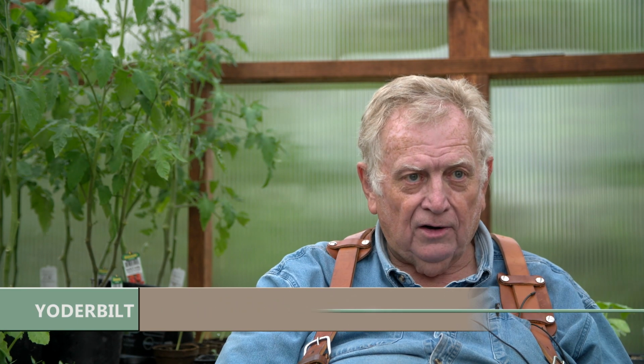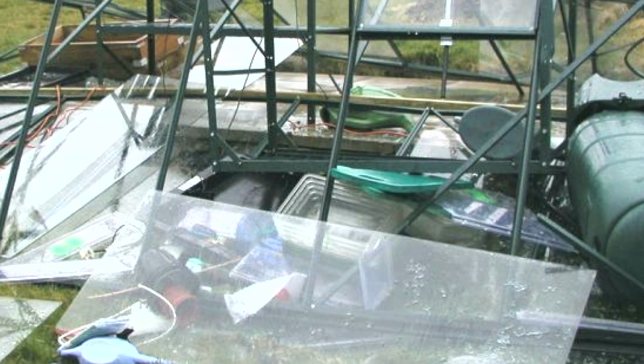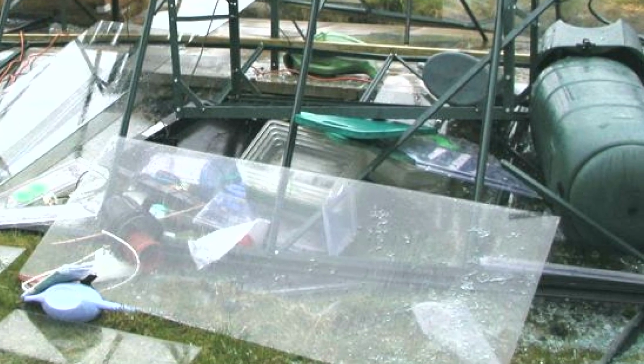I went through 3 greenhouses in 3 years. These that you buy and put together, you don't save a dime, first of all, because you may buy a $700, $800 greenhouse. By the time you add $1,000 in labor for putting it together, you haven't saved any money. No matter how you secure the foundation to the ground, the rest of it is going to leave if you get a heavy windstorm.